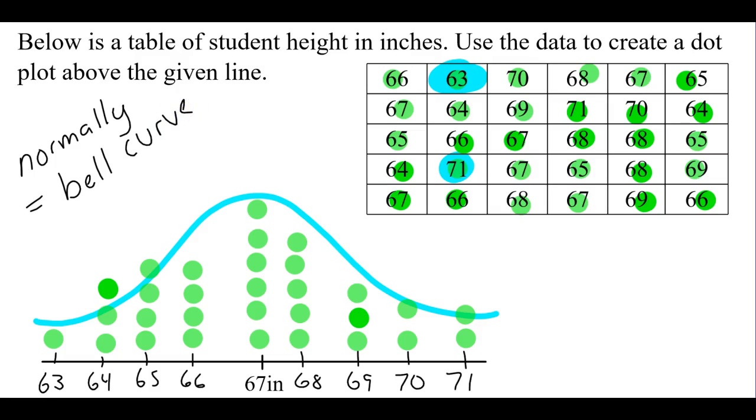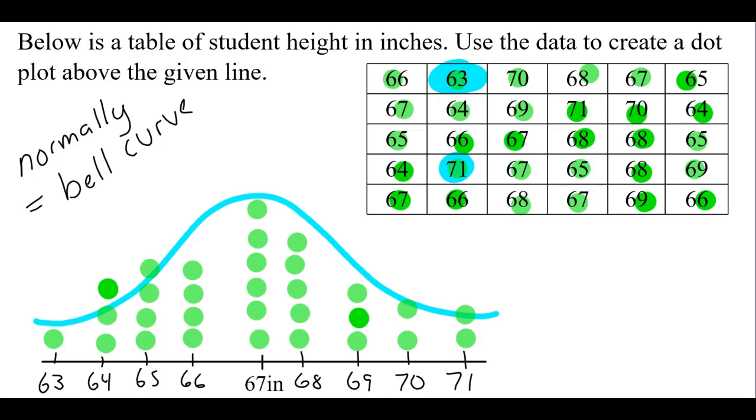Now, why do you think, in general, this is probably the most common type of distribution? Why do you think lots of data, especially natural data, makes this shape? Why does this happen so often? The average is most frequent. Yeah, a lot of times the average is the most common.